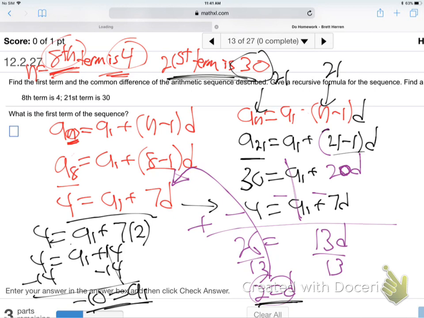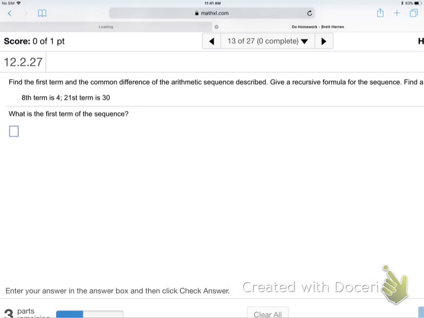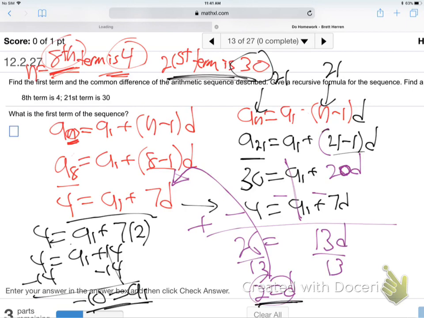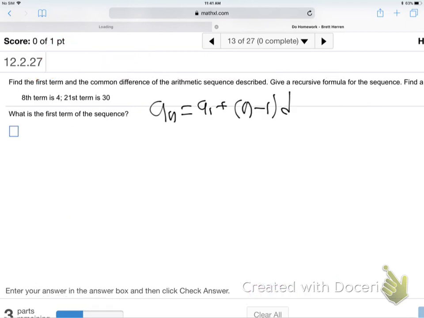Now what are we going to do? Well, if I can go to a fresh screen, everybody got that copy down? I'll go to a fresh screen. All right, so A sub n is A1 plus n minus 1 D. And what were they? A1 is -10, and D is 2. Got that formula?